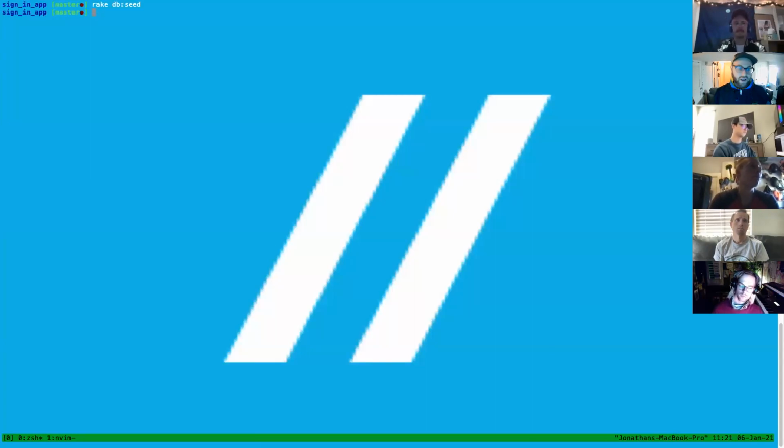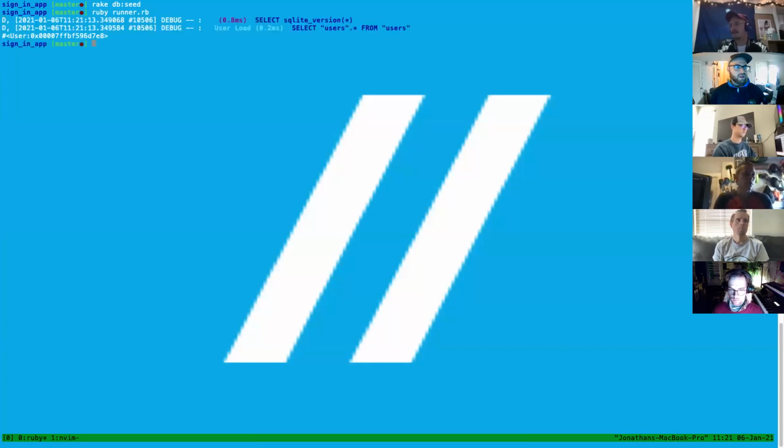We're just going to literally run the runner file. So I'm just going to type in ruby runner.rb. And hey, look, it looks like we have a user that popped out. I don't like the way that it printed. It looks garbage, but whatever. We have a user in there. It printed a user. That's great. That's a good start. Cool.